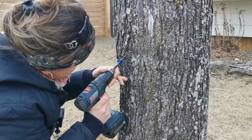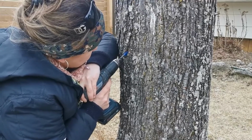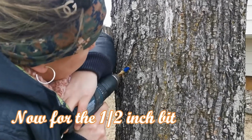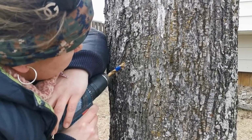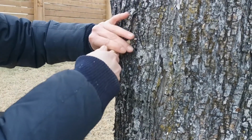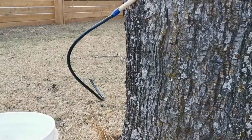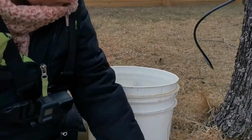Do it a couple more times, then ream it. Yeah. See, it's sticky, eh? Yeah. A little more, and then ream it. Try and clean it. Might have to whittle that, but don't have to tap it with the hammer or anything. Now we need a hole in the bucket. Yes. At least the littler ones. No, just go to the black.